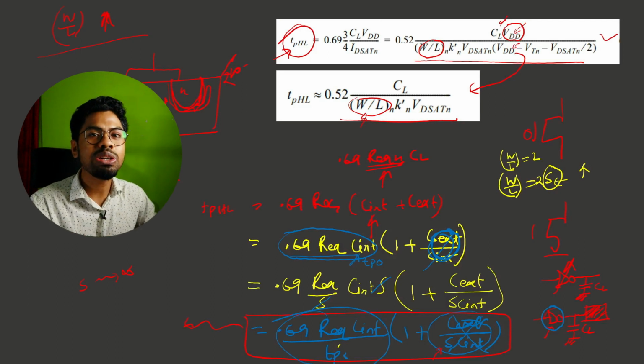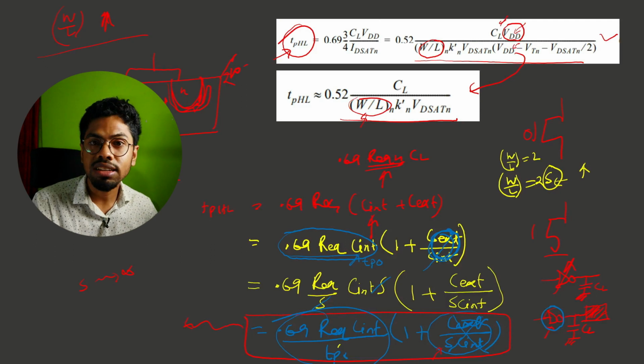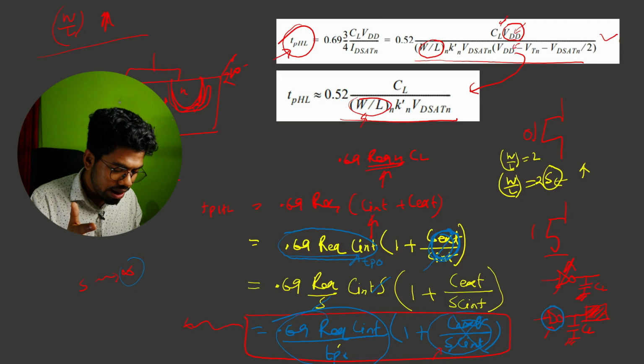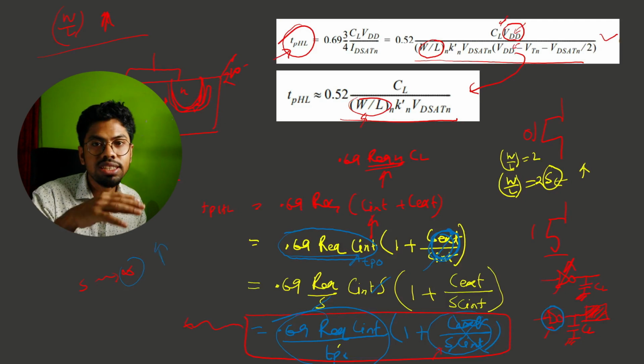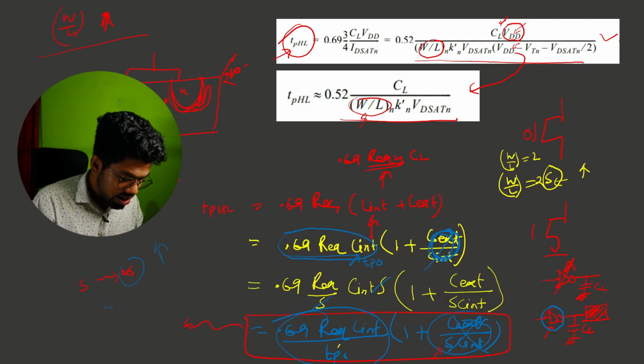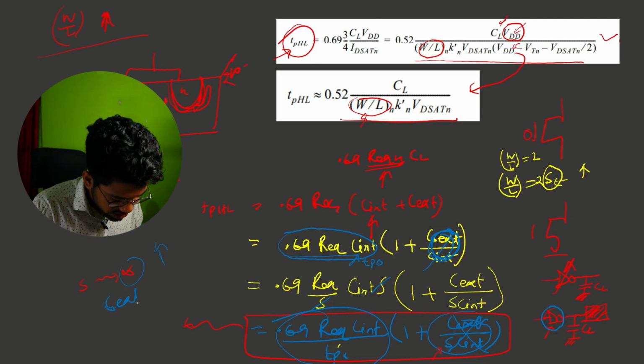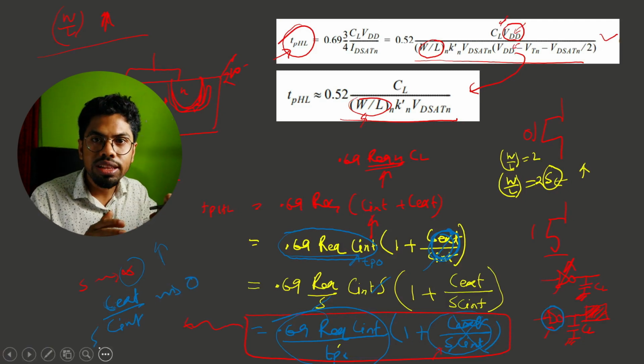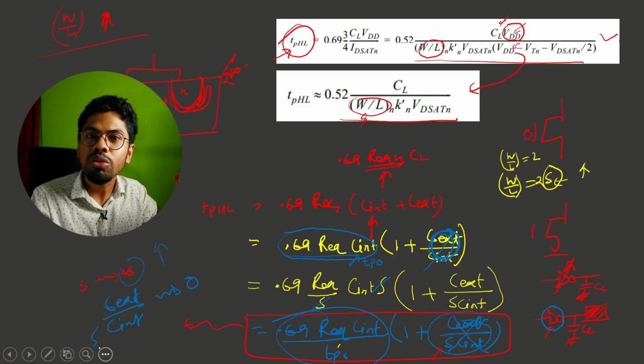But we can't do it, right? Because silicon area is very expensive. And actually we don't need to go to infinity, but if we can go to such an extent that our C external by C internal term could go to 0 with S, that also does our thing, that yeah, we will be able to reduce our delay. So that's why we do the sizing.